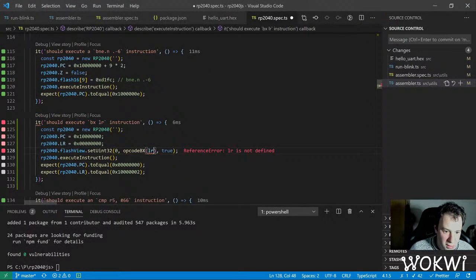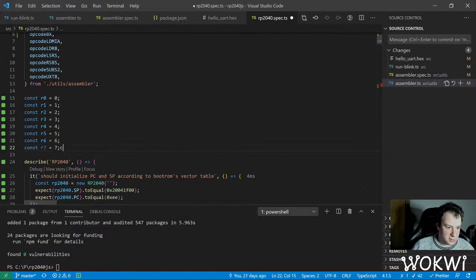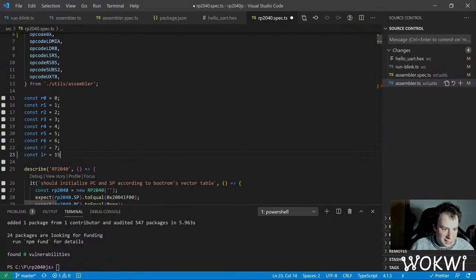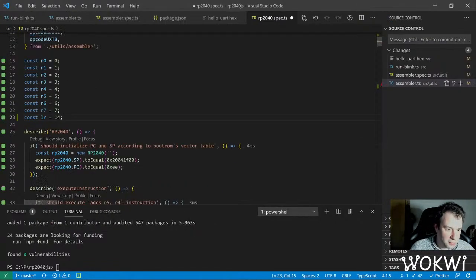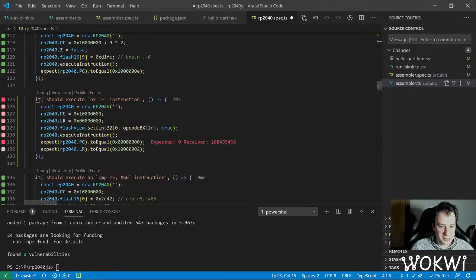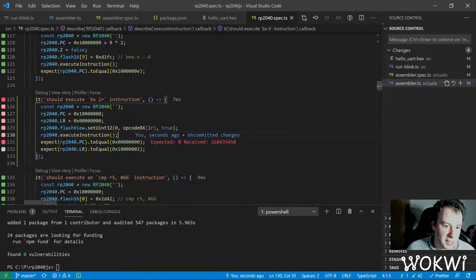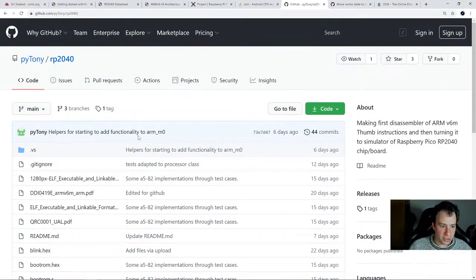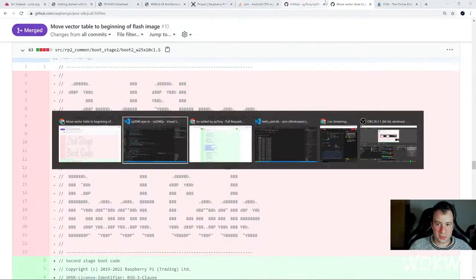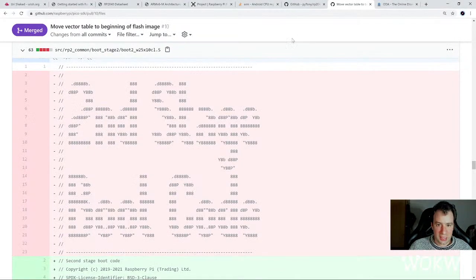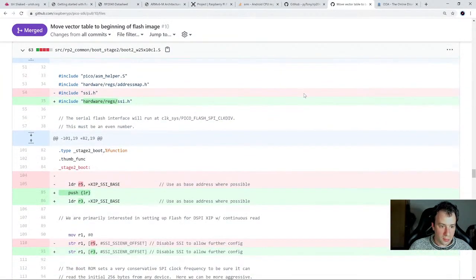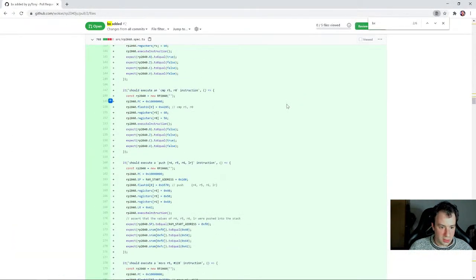Oh, cool. Here, Tony created this constant. So let's recreate it again. That was, I think, 14. If not, we'll figure it out very soon. And we see that the test case doesn't pass, but fortunately, we don't have to write the code. Someone else already did. Where was that? That was here.